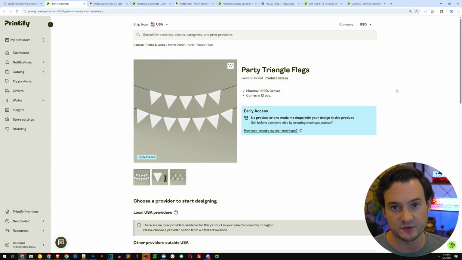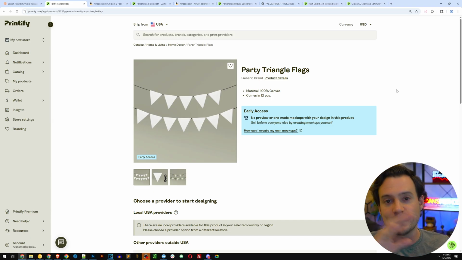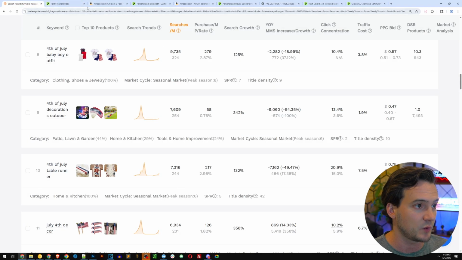You can easily customize those with various patterns or offer customization through Amazon Custom, personalization through Etsy, and just let people provide letters that you put. I would put the American kind of red, white, and blue background pattern and then just put letters over top and let people send custom messages as well.